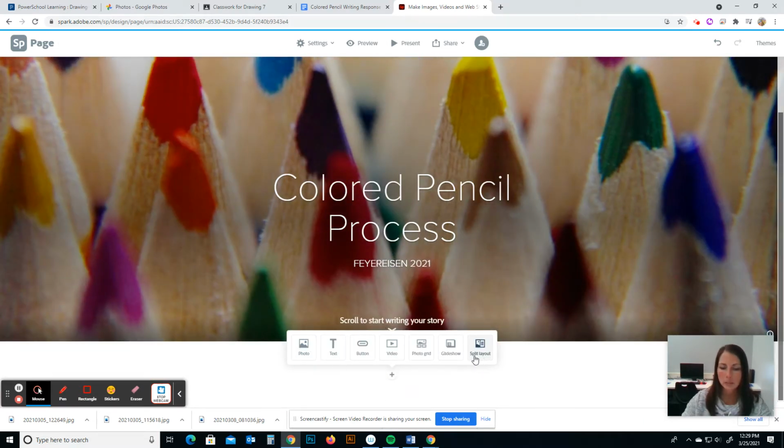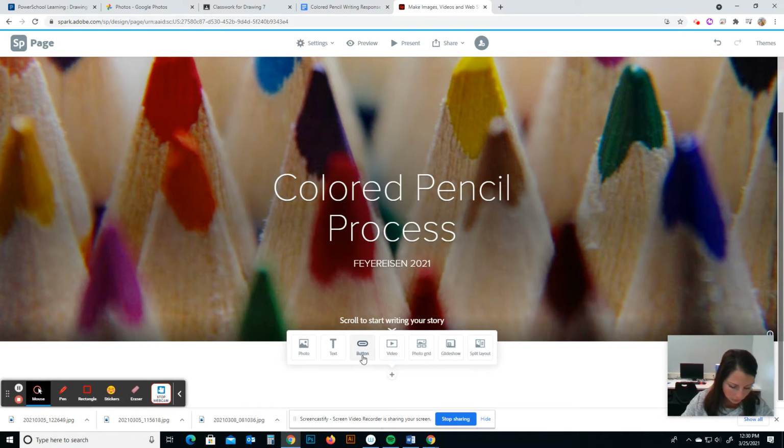And then I have these options as I scroll down to enhance my Adobe Spark. So some things that I need you guys to do, I need you to have a picture of your worksheet, your colored pencil worksheet that you practiced on. I also want to see a picture of your magazine composition, any of your progress pictures, a picture of your finished drawing, the full thing, and a copy of your writing response, which you can do in a Google Doc before you start this Adobe Spark process.